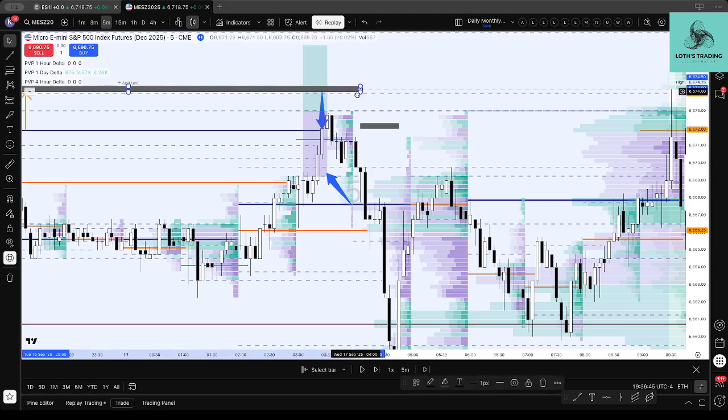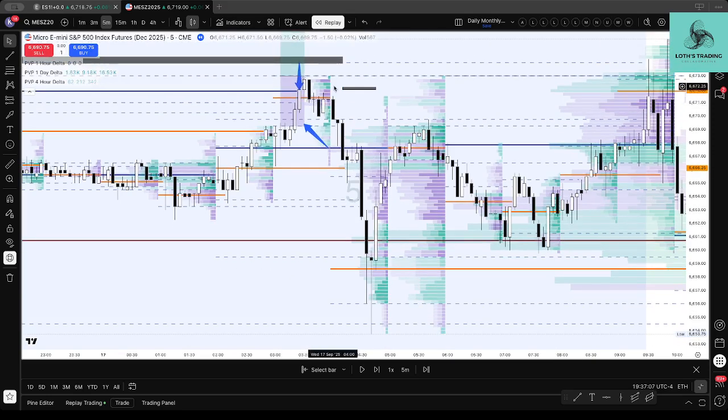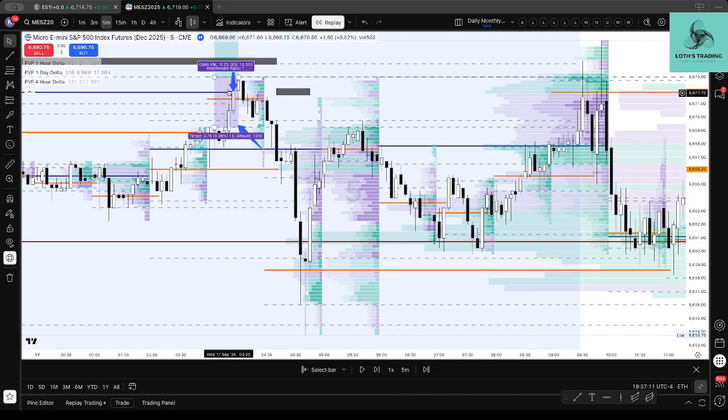So in the last case, I waited for it to come back up to the VPOC. You can see it came back up to the 4 hour right here, got rejected, let it come back up here, and then we have another lower high. So that's really when I want to move this now to break even. And then whatever happens there, you're golden, right? You're protected. Calculating the distance we can do in another video, but it's really about managing your stops, managing your risk. So I'll stop there.